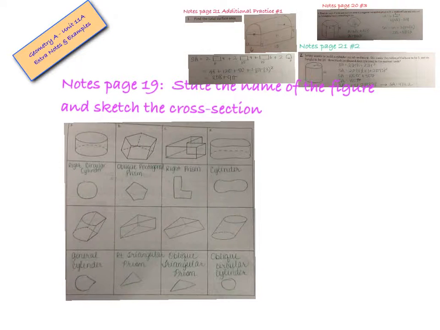Remember, the general cylinder covers all of the shapes. It does not matter what the base shape is. It can have curved or straight edges. Whether or not that shape is one where the two bases are one on top of the other determines whether it's a right cylinder or an oblique one. If it's a right circular cylinder, we know that the base is a circle, or an oblique cylinder, we know that it's a circle as well. If we have prisms that we're talking about, our bases should be polygons.